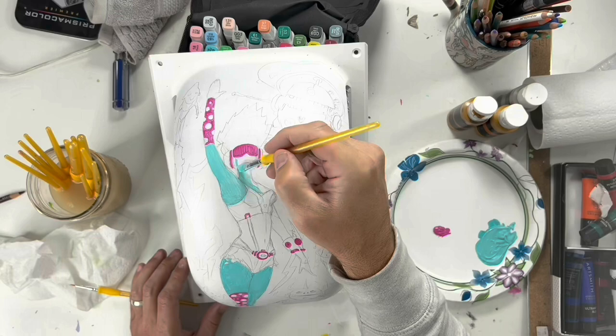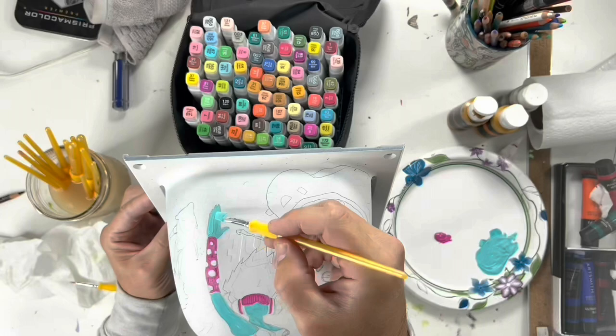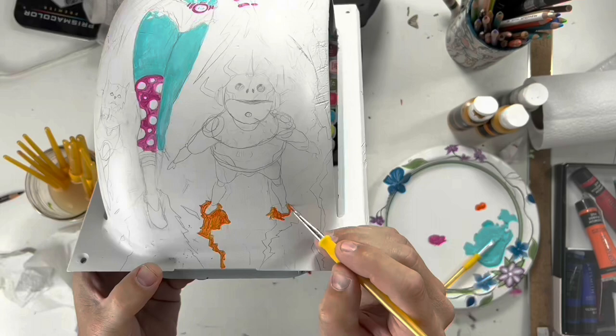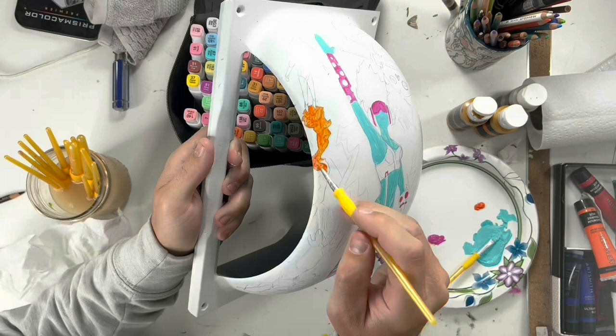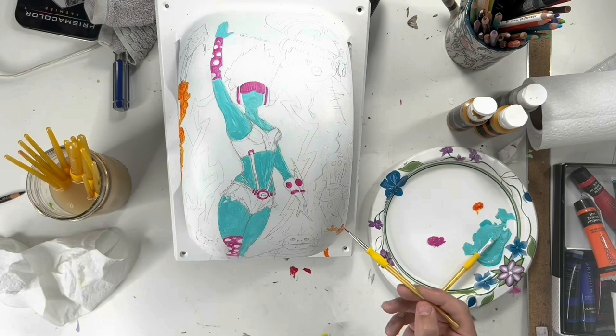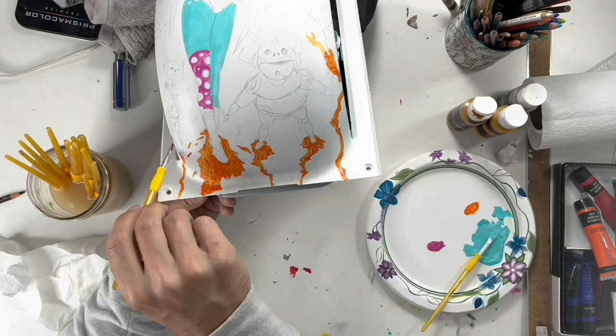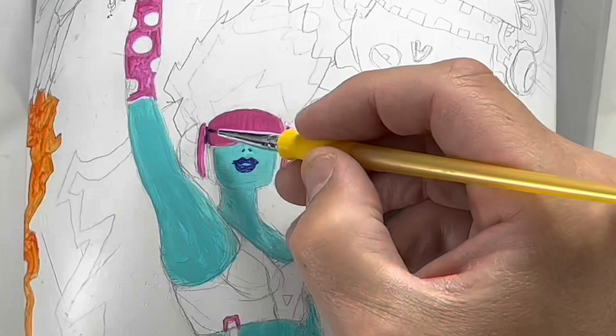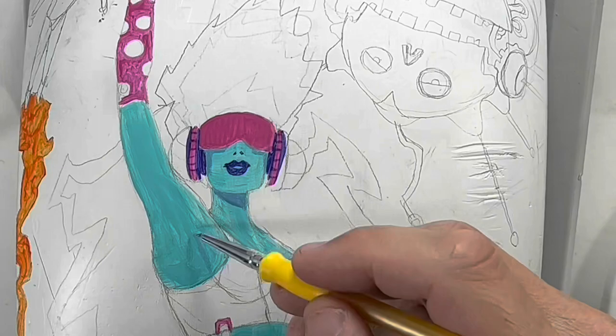Going into this project, I knew it was going to be some trial and error — just experimentation. I didn't even know how the water-based acrylics were going to work on top of the spray paint. We beat these boards up pretty bad, so I can guarantee this isn't going to be the last time we paint them. I'm approaching this as a reusable canvas. The first layer of acrylics I'm using here I'm just kind of seeing what things look like — I have a color scheme in mind, like an 80s or cyberpunk vibe. The anime Cyberpunk on Netflix had just hit and I was watching that, so a little bit of inspiration from that.